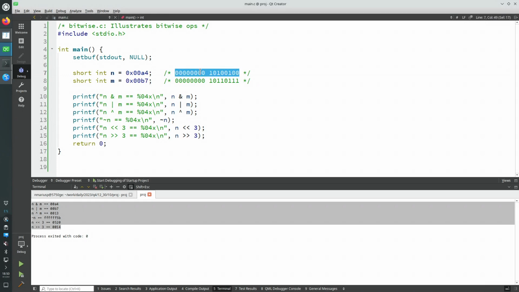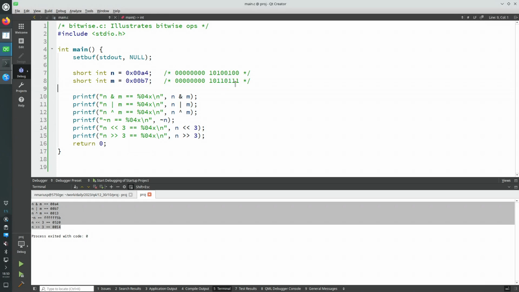Okay, so it takes these bits and these bits and does a bitwise AND operation, which means if this bit and this bit are both 1, it will generate a 1. 0 and 0 will be a 0. 1 and 1 will be a 1. 0 and 1 will be a 0.